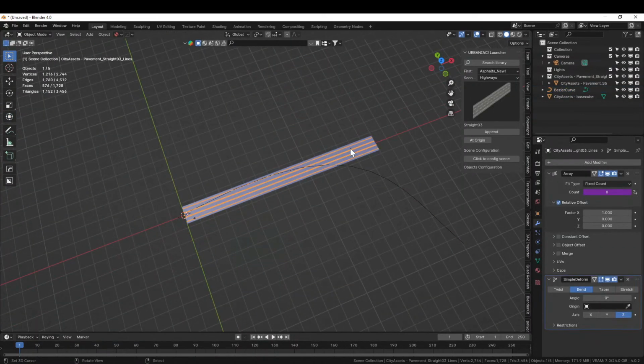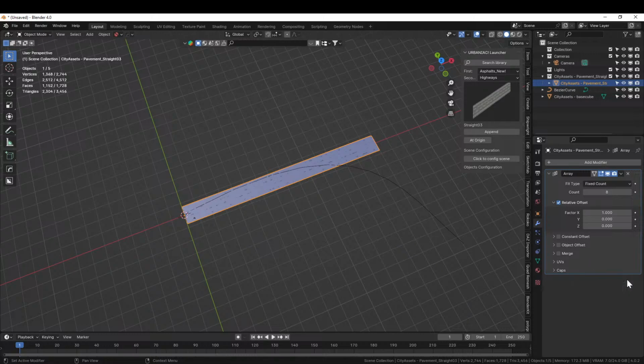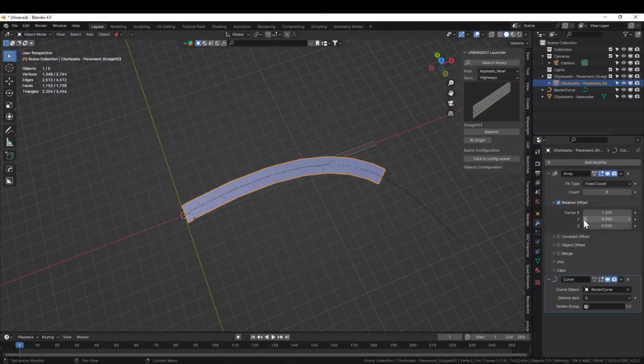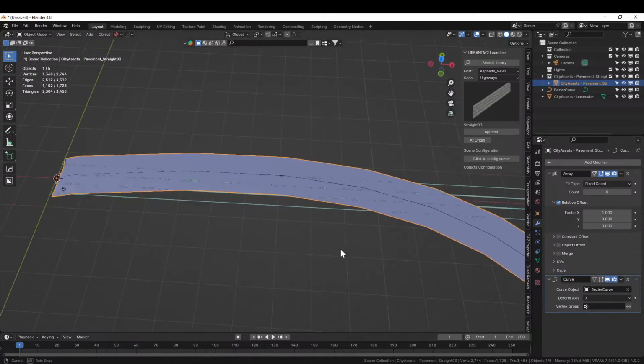Okay. Now let's try doing this city asset here. Instead of a simple deform, let's do a curve modifier. Curve object is Bezier curve. Cool. It looks like that's working.